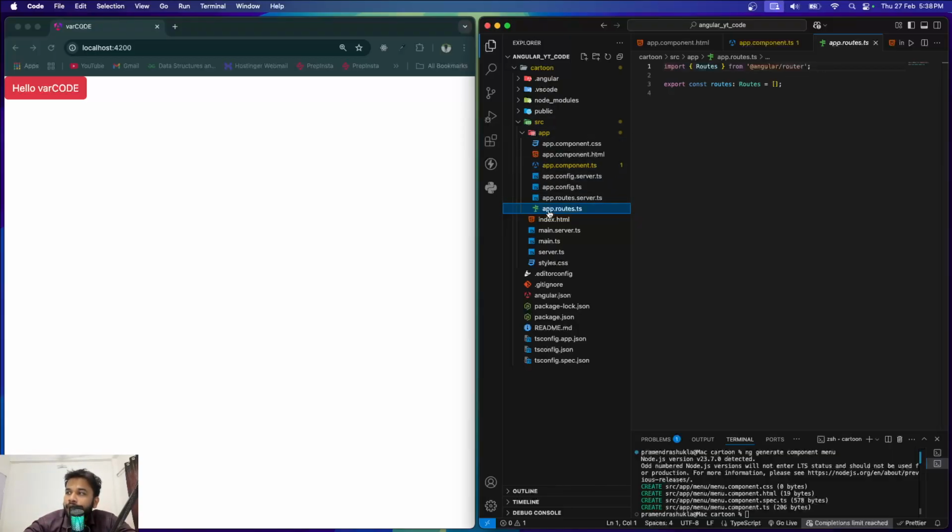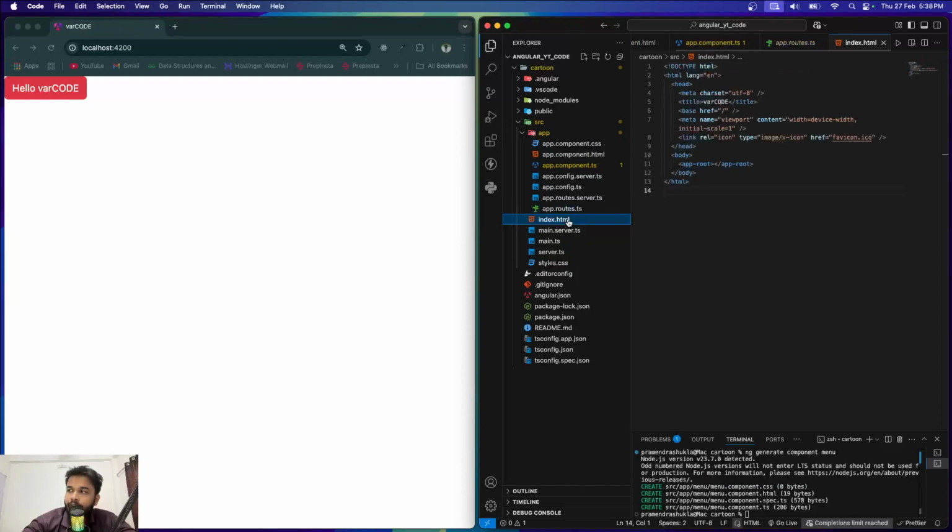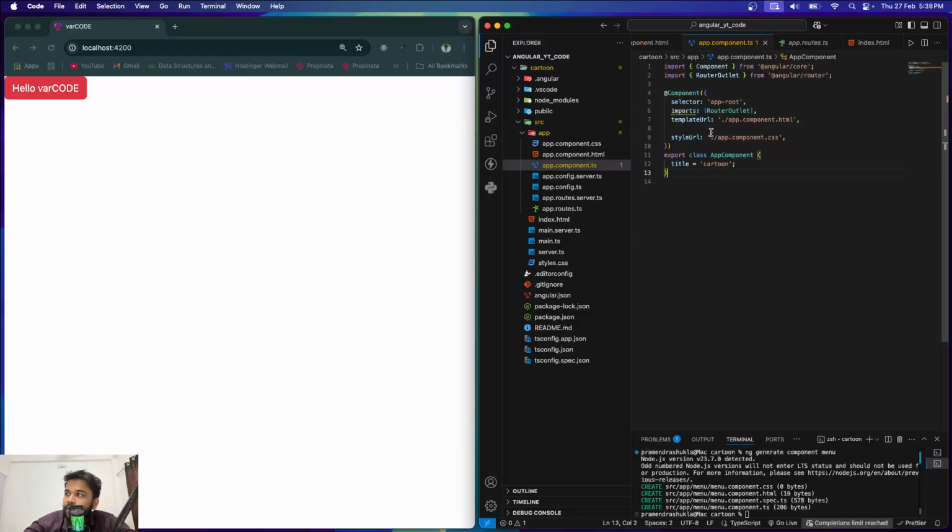Later on, whenever you create any Angular project, you will have only a single page, right? So here inside the body you can see that Angular has predetermined the app-root tag. Now where does this app-root come from? Whenever we create any component, we have a unique selector for every component. As you can see, we have this app component here. If you open the app.component.ts file, you can see the selector app-root, right?